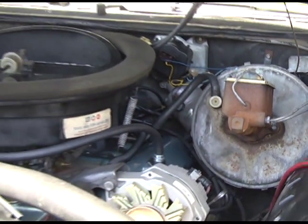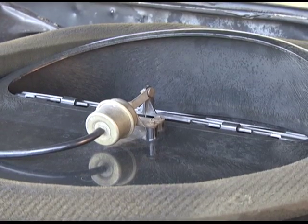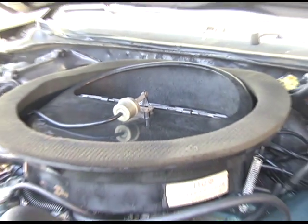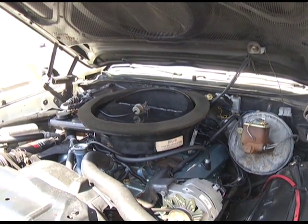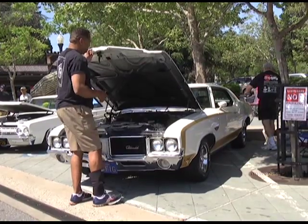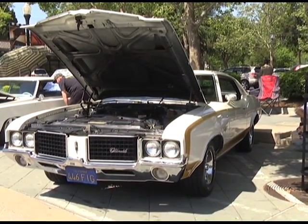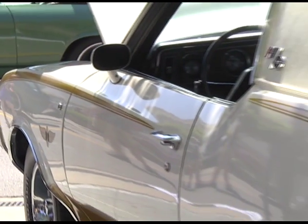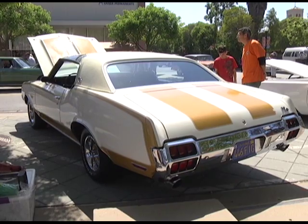And I noticed you have some parts in this car. You have a lot of the real deal stuff. I was mostly impressed really with the air cleaner. Yes, it's the original flapper air cleaner that goes with the hood for the Ram Air. Sure, exactly. Now, that's a huge deal. And you got the right hood pins. Now, was this car true and correct? This car was absolutely true and correct. It was a one-owner car. The guy actually bought it from Marydale Oldsmobile right here in San Jose.